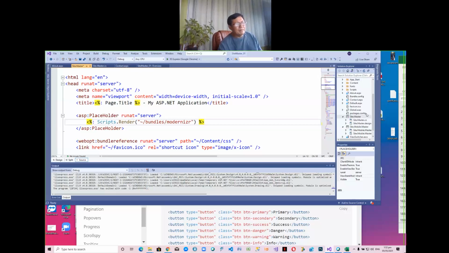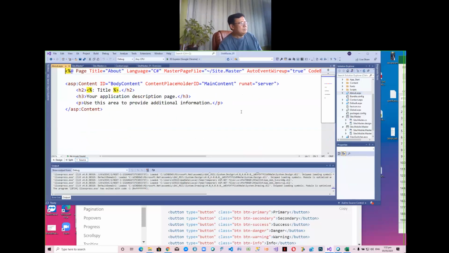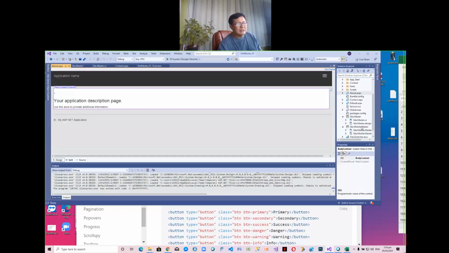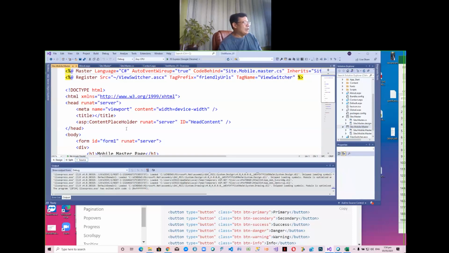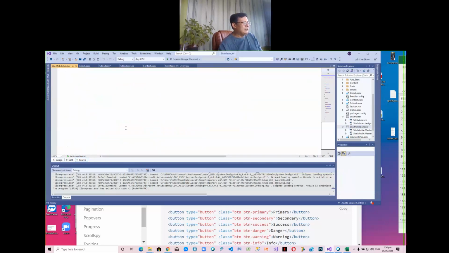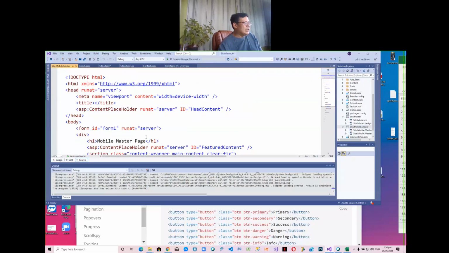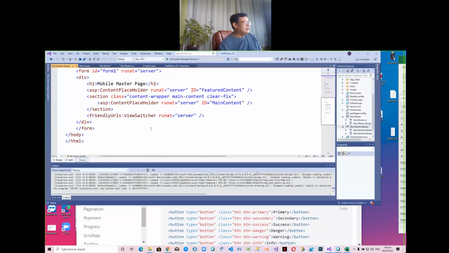Now, let's look at the about page. This is the about page. It is a body content with a placeholder, and the content placeholder is targeted as main content. Do you follow? Because actually in the site master, we can assign another content placeholder. So this is the site master.